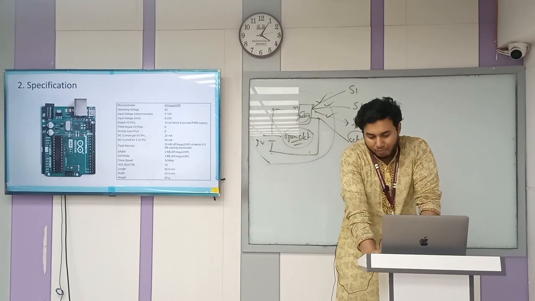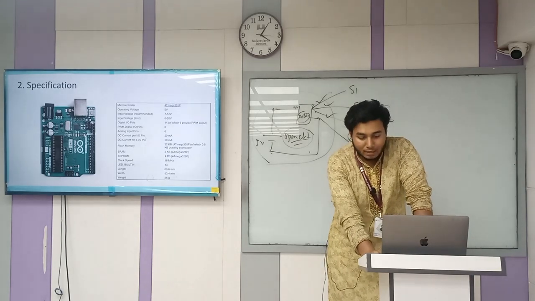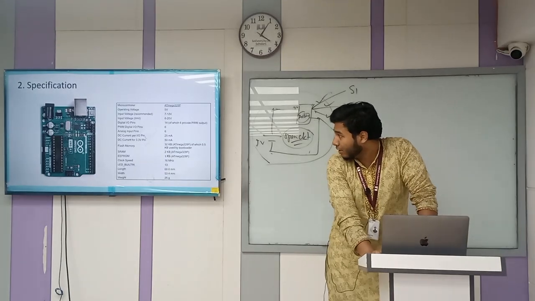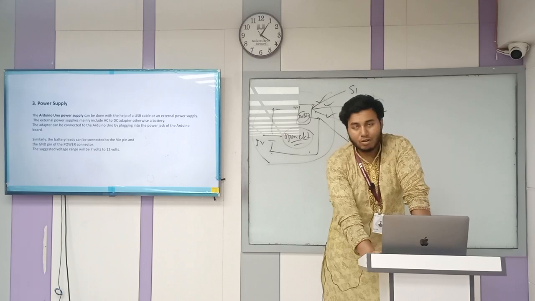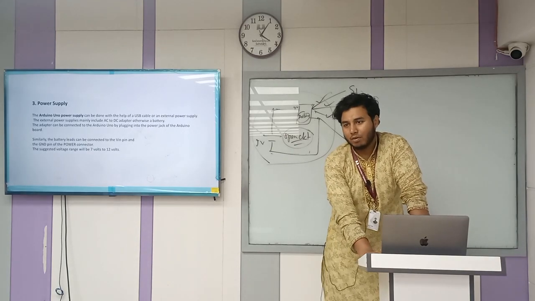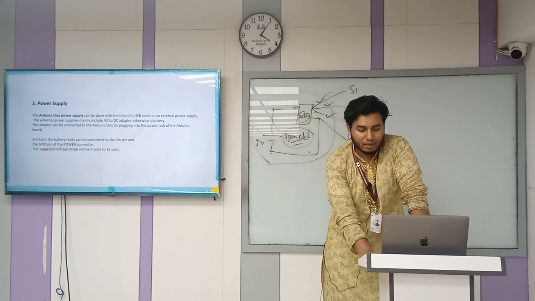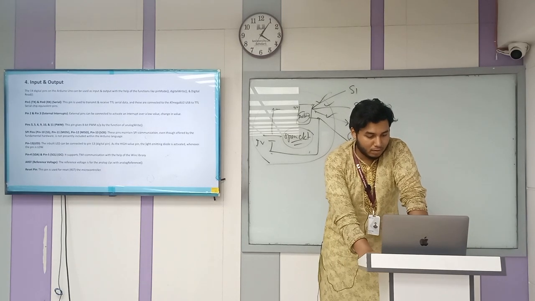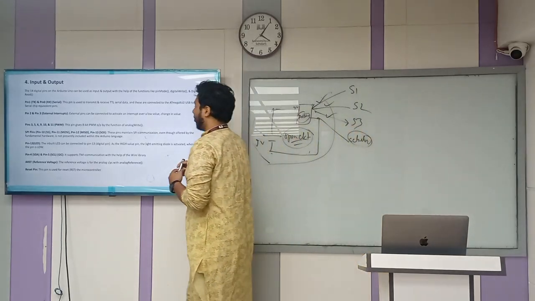And you should already know about its weight, input output pins, and I have already talked about the specifications of it. So the power supply can be anything. It can be a USB port. It can be any battery, any 5 volt source, any power bank. Okay. So there are different types of input and output. Now I am going to talk about the input and output.